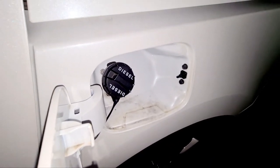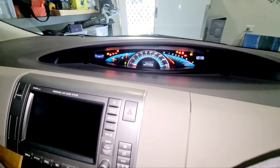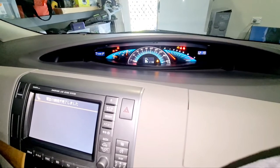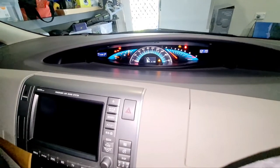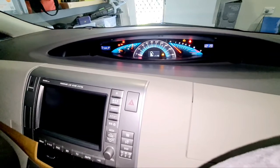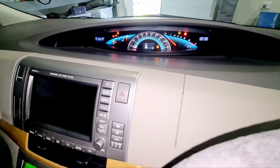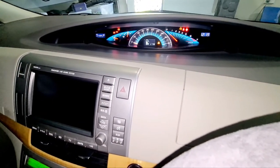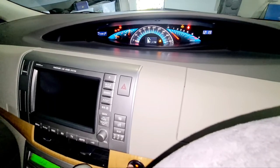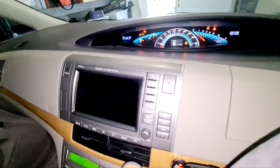Fuel efficiency: I'm really happy with the Kia — it's a diesel and goes a long distance. For the Toyota Estima I was getting around 500 to 550 kilometres before needing to refuel. Since it's a punchy V6 petrol it definitely takes a lot of fuel, so on long drives with my family I ended up stopping at petrol stations very often. Whereas my friends with diesel engines like the Kia Carnival were having a much better time. That's another reason I switched from a petrol V6 to a diesel.